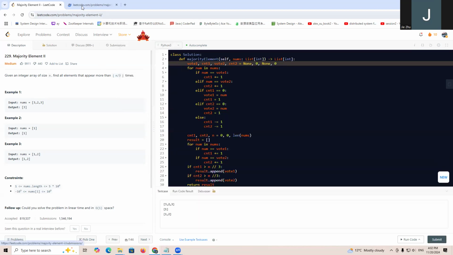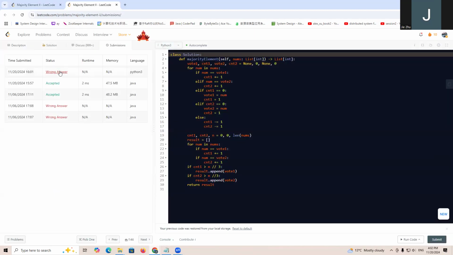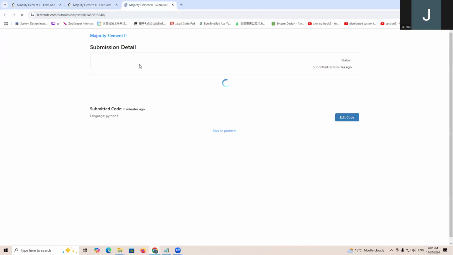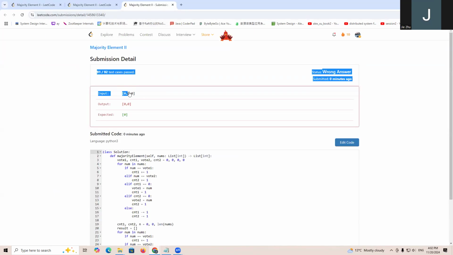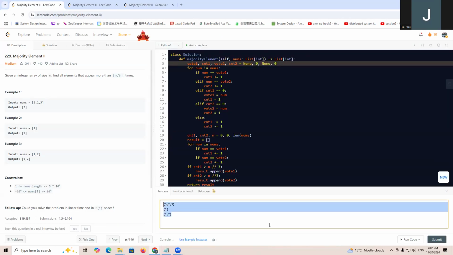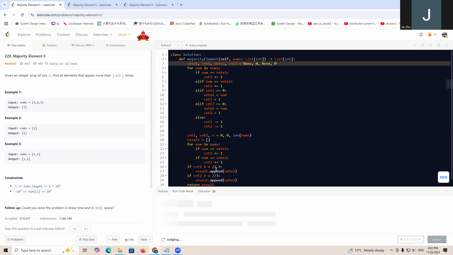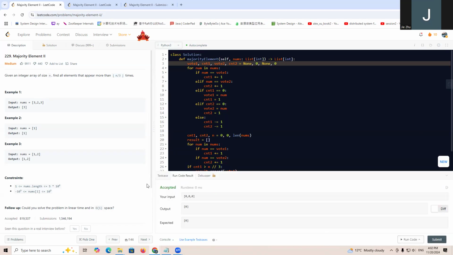We need the initial value set to be not in the range of the input.